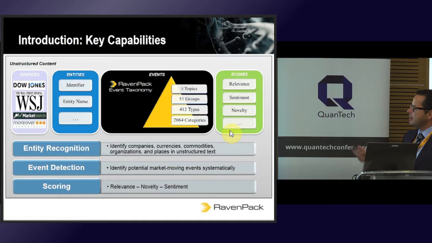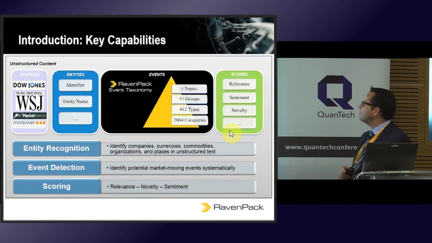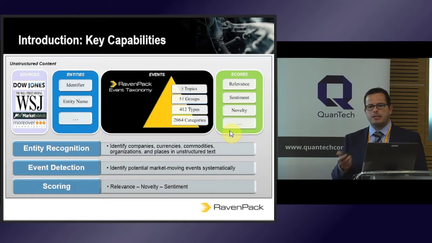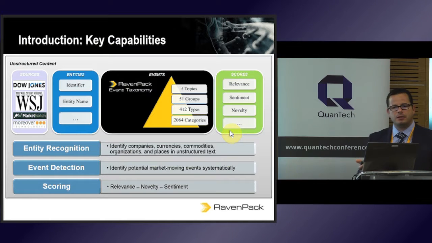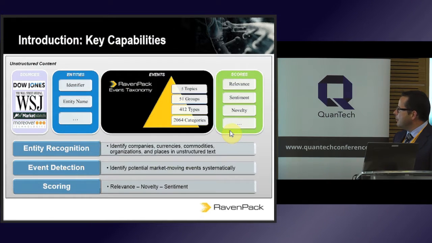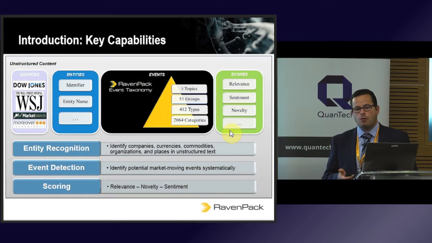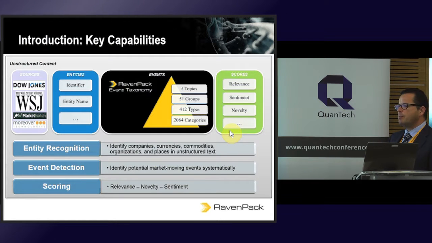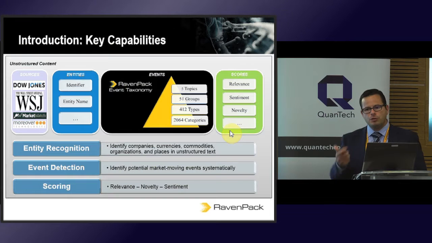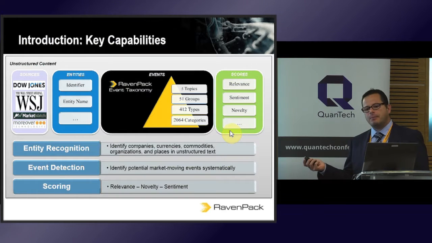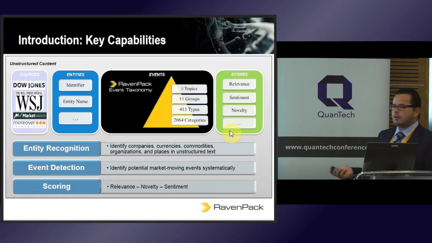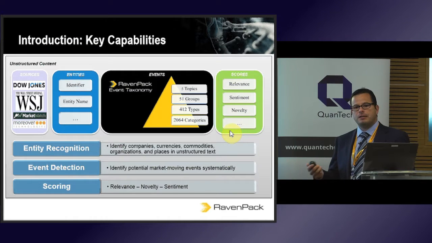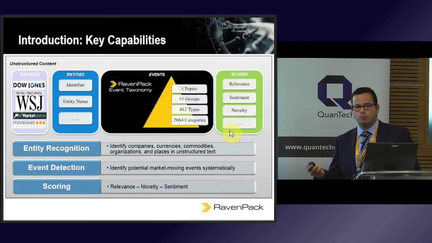And the third capability is the ability to provide a score for every single record. We have many different scores; I just summarized here the three important ones. One of them is relevance, and it's related to how prominent that particular entity is that we detected within the news. The other one is novelty, which refers to how new, how novel that particular news is. And the other one is sentiment. Sentiment will provide the strength and the direction we should expect to see in the market when an event like that happens. All right? So this scoring is very useful both for filtering and also for aggregating into indicators that in the end are useful to trade, because we can consider them as signals.